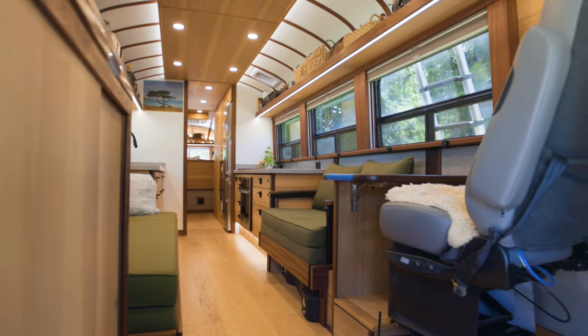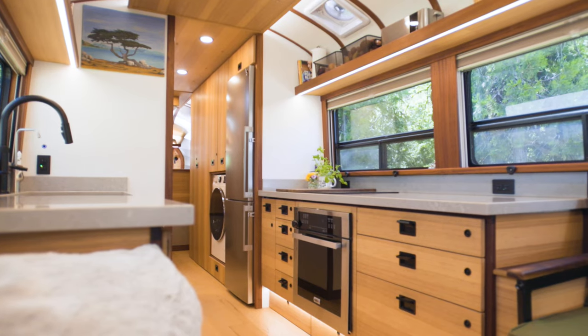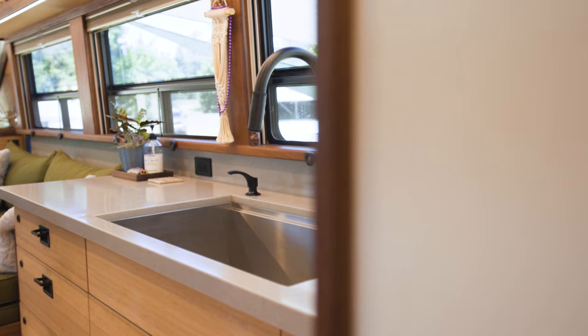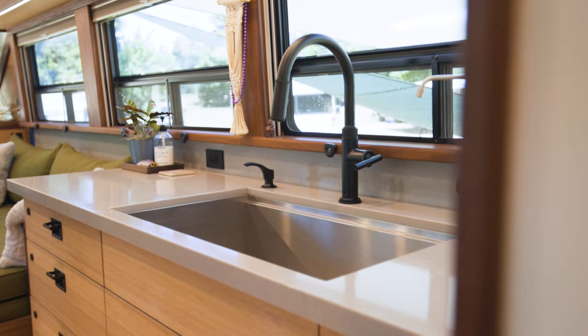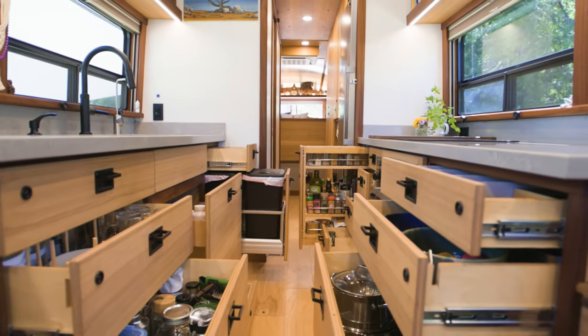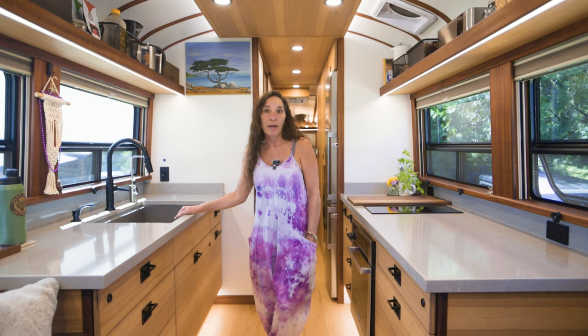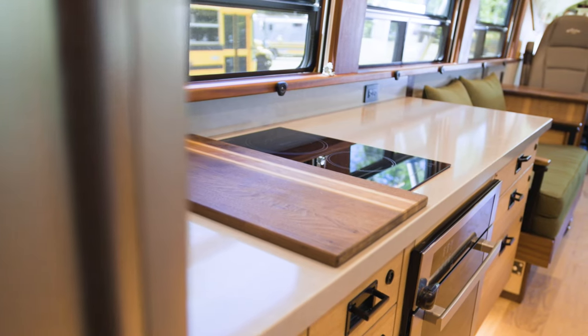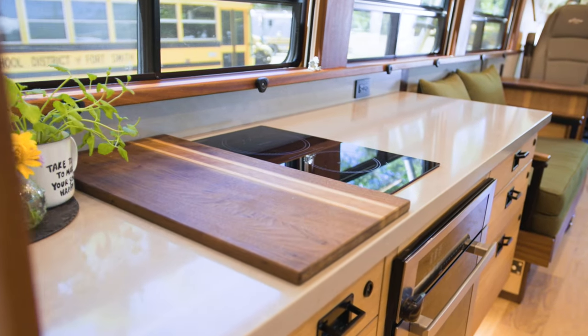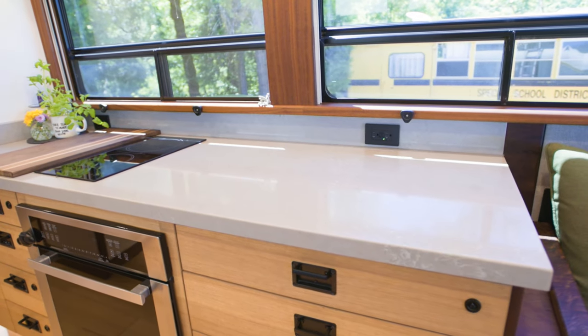Welcome to the inside of the bus — this is the kitchen, the biggest kitchen I've ever had in 40 years of multiple homes. We like to entertain and I love to cook, so I wanted a big kitchen with lots of counter space and lots of drawers for all my gadgets. It's got great flow, great function. We put a lot of thought into where everything is. We put in quartz countertops, which BRCTV did, and I really loved the look — maintenance is easy and I love the aesthetic.